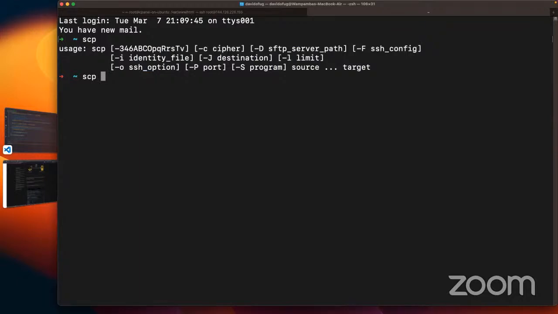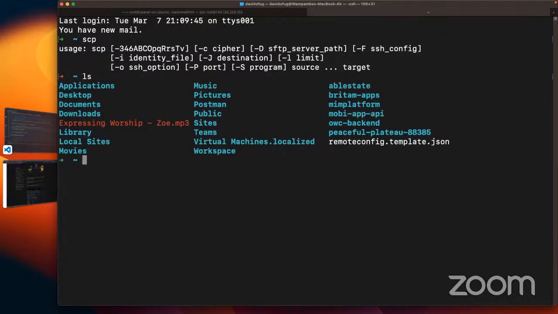Now, where is the file name? The file name is located somewhere, and it's better for me to navigate to that location. And how I get to know that location is simple. I can see here, cd applications. I can list and see if, really, this is not the one I want.